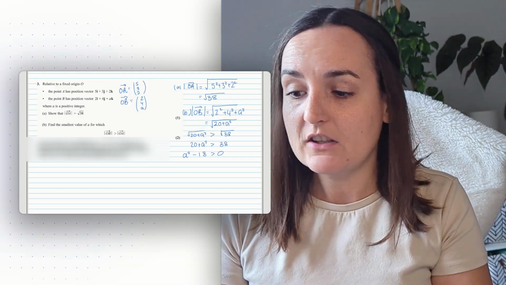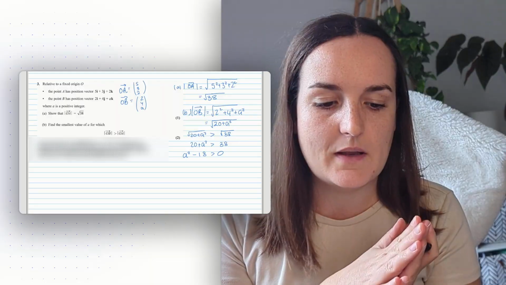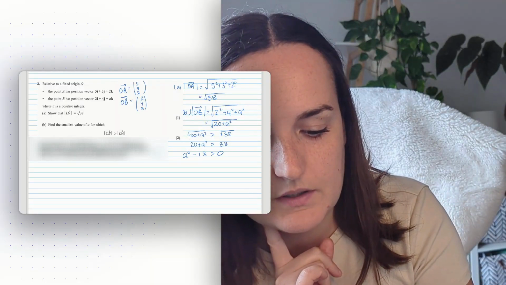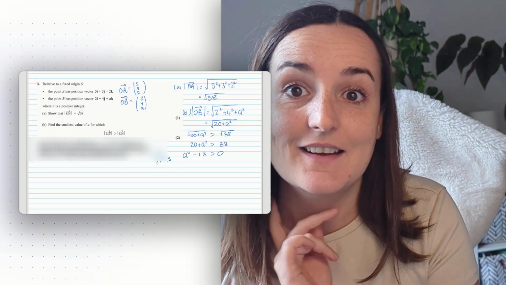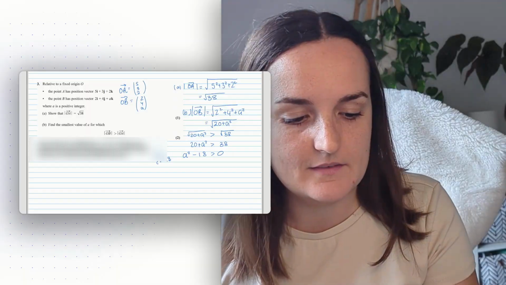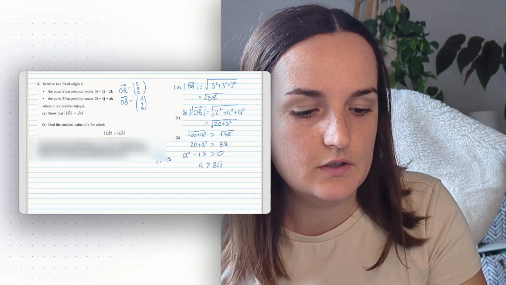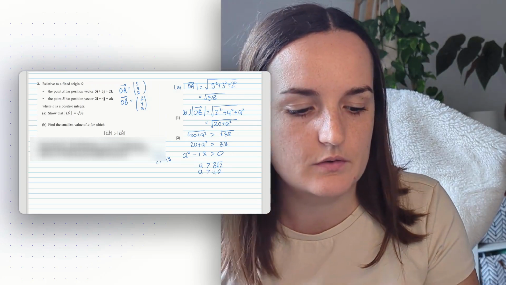0. So you can actually just take your calculator, go to the inequality section on your menu, go to polynomial, the one that looks like a quadratic, and your a is 1. Your b is 0 because there's no b term, and then your c is minus 18. And so you can just type that in and solve it. And what you get is a is greater than 3 root 2, which, if we're looking at it as a decimal, is 4.2 roughly.